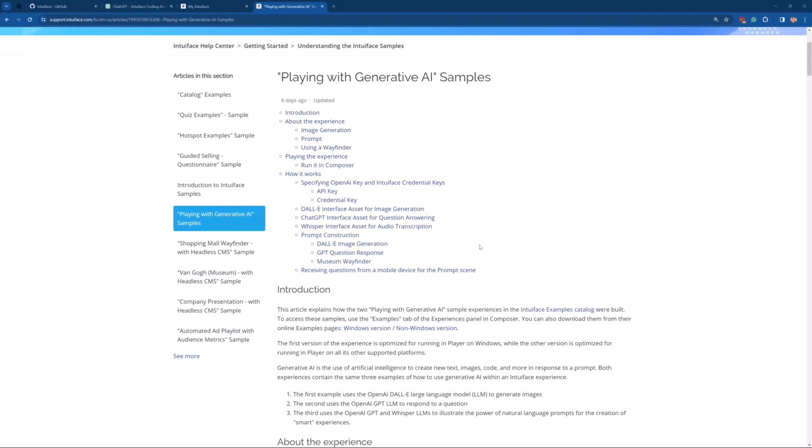Let me check. There is a translation point I want to make because we haven't been asked it, or at least I didn't notice, but some of you might be interested. Does Whisper work with languages other than English? Because in my example, I spoke English. And the way the interface asset is set up, it's set to auto, so it doesn't know what language to expect. So in theory, it's going to work with any language and transcribe that language into the language that's spoken. Of course, the wayfinding experience is prompted in English, so it's going to answer in English. But I guess in theory, you can ask in another language and get a response in English. I haven't actually tried.